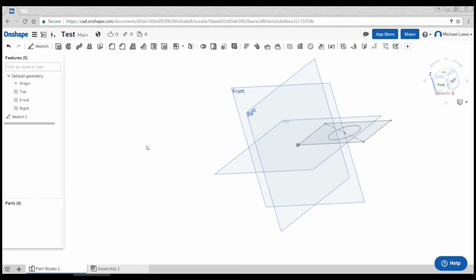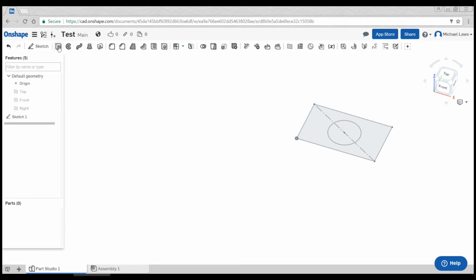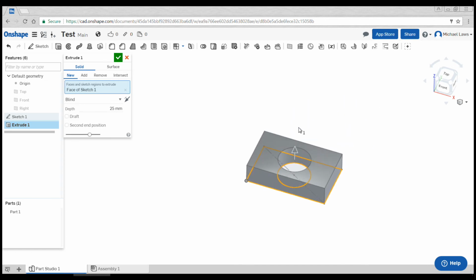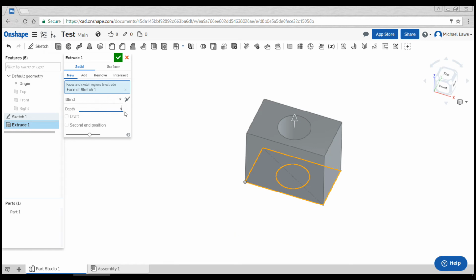I'm going to spin the camera around to 3D. These planes might be a little bit annoying for you. If you want to hide them, anything over on the side here has an eyeball, which you can click to toggle its visibility. We're now going to go to extrude. I'm going to click on our shape, and we instantly get a 3D preview where we can click and drag an arrow. But we're going to be more precise than that, so I'm going to type in an exact measurement. Preview will update. If I'm happy, I click the tick.